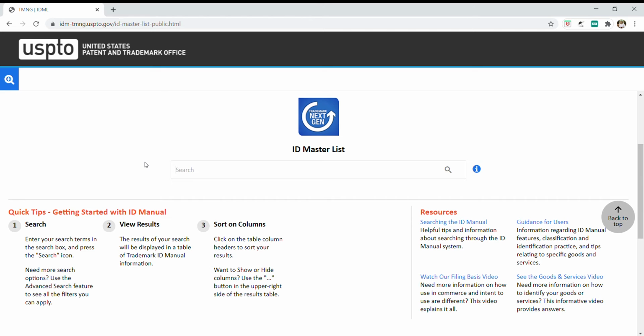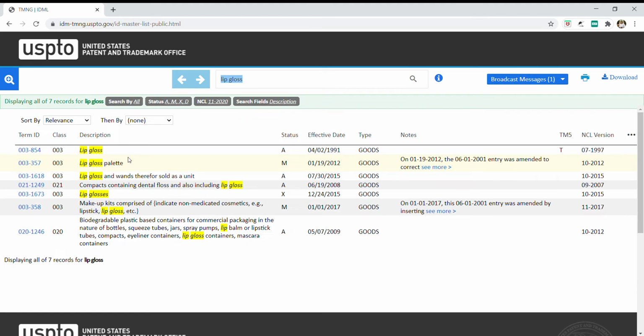So for example, if I want to start a business and I want to sell lip gloss and I want to name it Pretty Girl Privilege, this is something that I want to do, and I just want to see, do I have a chance? Should I move forward with this name, or should I change my name? So you can start here. Trying to figure out what class you belong in, because we know the name. So I can basically just write a description of what class of goods and services I am. So I'm selling lip gloss. Really simple. And I want to try to figure out where I belong.